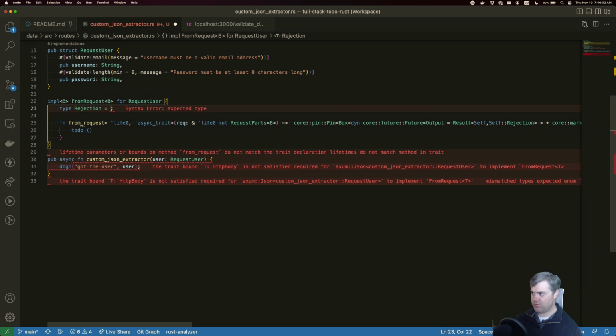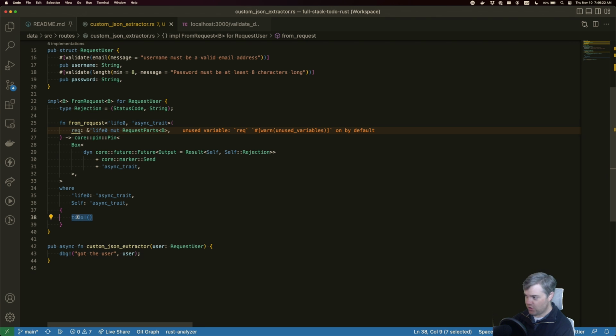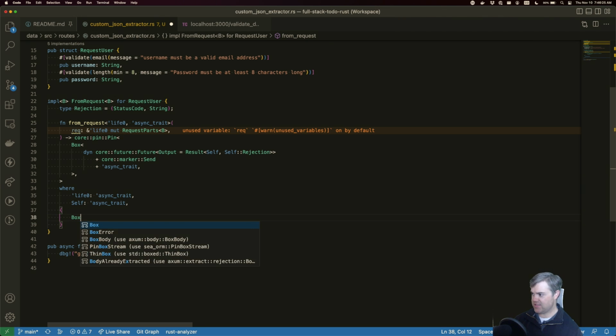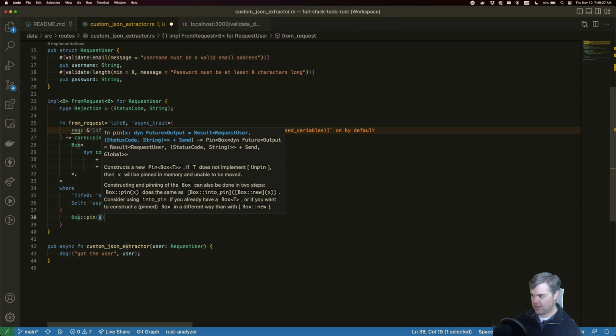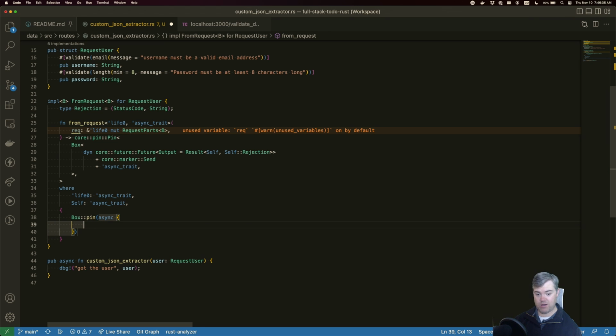Okay, so type rejection is going to be status code and a string. From request, okay, we get this entire fun thing. Not using the request, okay, that's fine here. So we are going to return a box pin async block, and then we can do our big thing that we're doing.